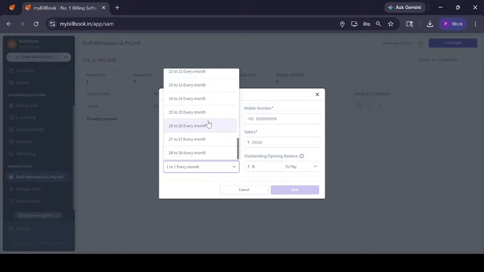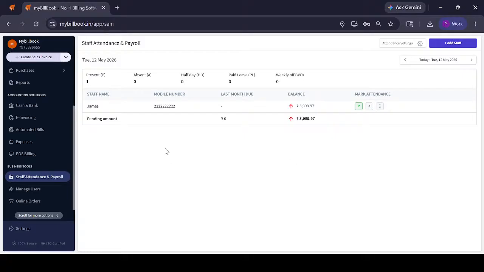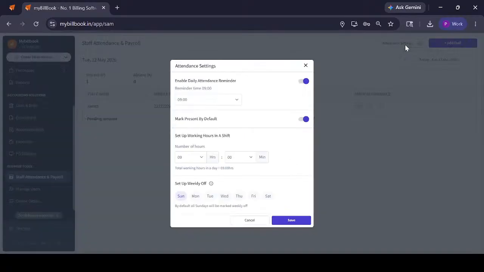Because we have 28 days in February, and once it's 29, that is why we have given the salary cycle till 28. And if there is any outstanding or opening balance to be paid, that also can be added from here itself. Okay, once it's added, it'll show like this. Then the first thing is you'll go to the attendance settings.